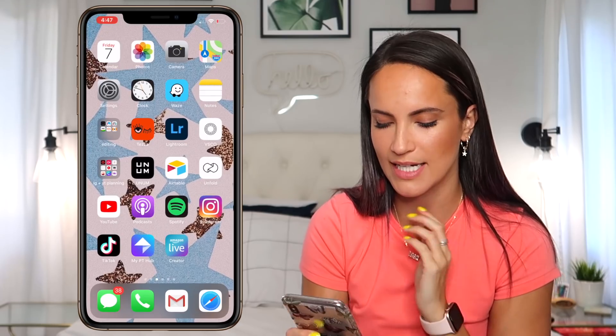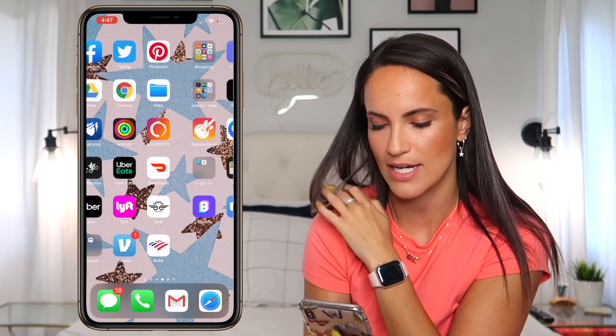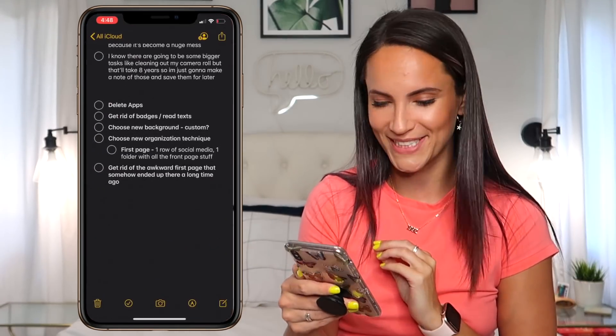Alright, so I got rid of the apps. That took a while, and as I was going through I realized how messy my phone is, so I need to reorganize. Next would be to get rid of badges, text messages, and any alerts, but I'm just gonna say right now that I can't really do that on camera — that's 38 text messages — so I'm gonna skip that step and go through them off camera.